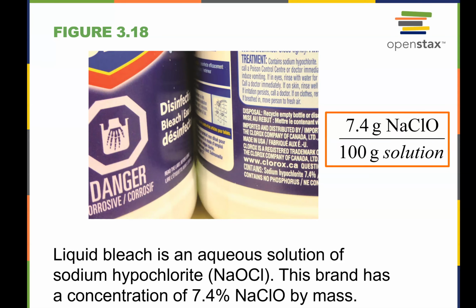You're going to have to be able to unpack what 7.4% sodium hypochlorite means. I have been unpacking numbers for you along the way. When I say unpack, I mean to clearly show what's in the numerator and what's in the denominator. The reason we need to unpack numbers like percent, clearly say what they mean, is so that we can use them as a tool in a problem. So that's coming up. Most notably, what's the density of water? About 4 degrees?